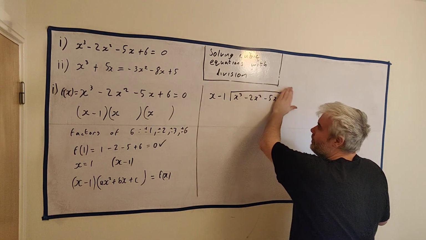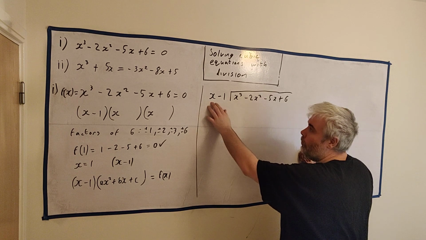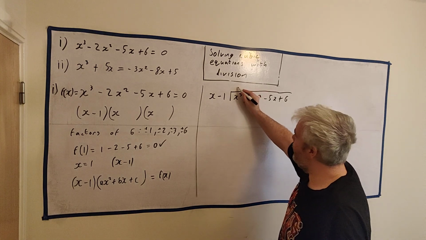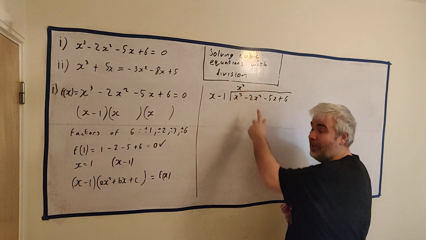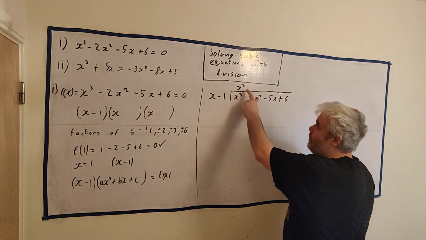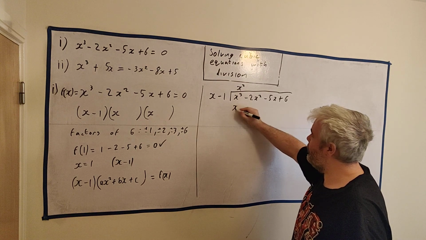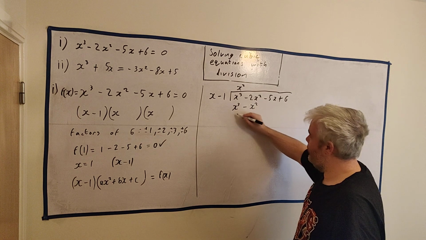We will only look at the very first term, and the very first one over here. What would I have to multiply this by to get this? Well, the answer will have to have an x squared. So let's multiply x squared by this guy out here. We will get x cubed. X squared by that is minus x squared.